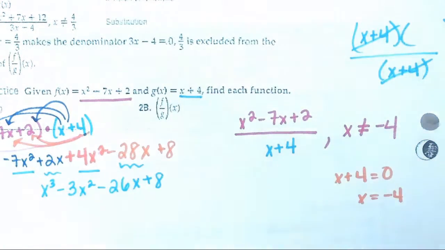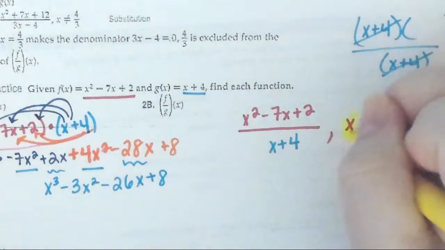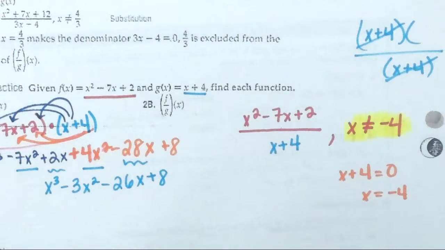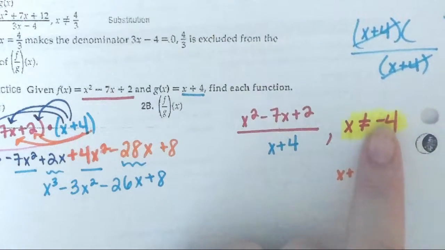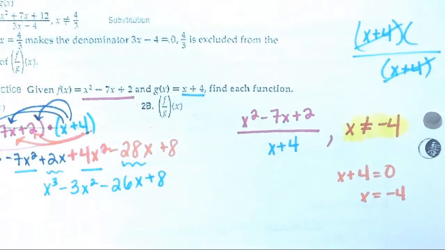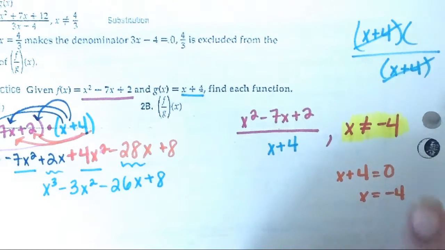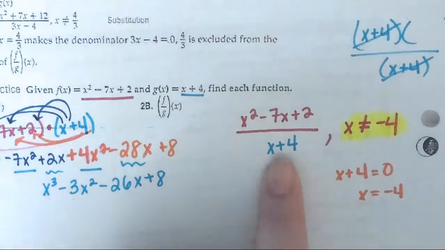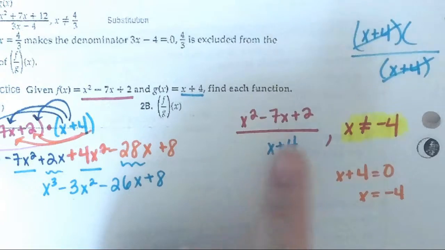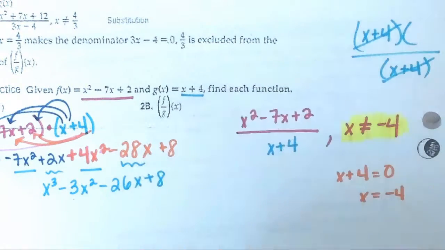today. Why yesterday did we write down x cannot be equal to 4? Why was that important? It would put 0 in the denominator because it would be negative 4 plus 4. We would have 0 in the denominator, and we cannot have 0 in the denominator. That's like, if there are 10 rules of math, that's like rule number 2. Actually, it's probably rule 1. Thou shalt not divide by 0.